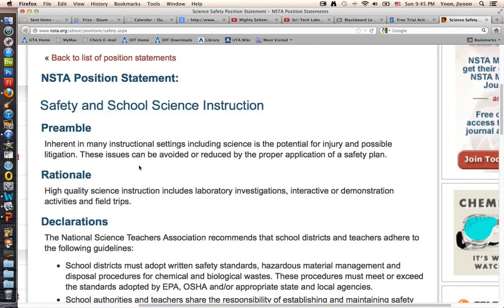So, because science is always exploring, doing some experiment, there is always a possibility for injury and some problems. So you need to carefully plan for safety. Then these issues can be avoided or reduced.